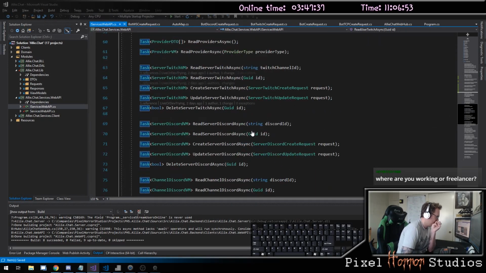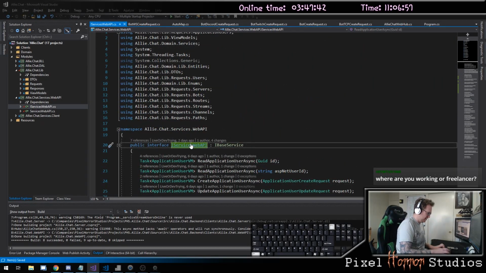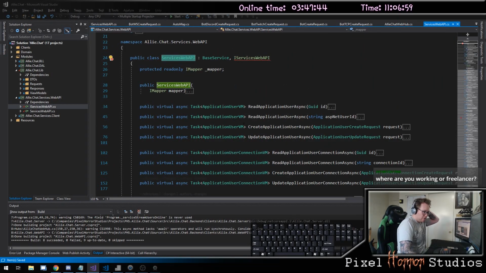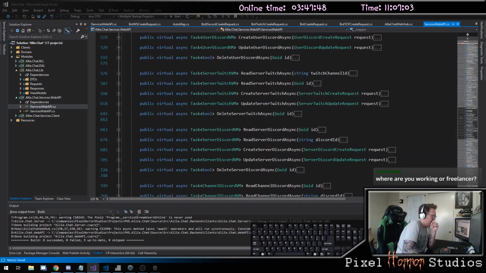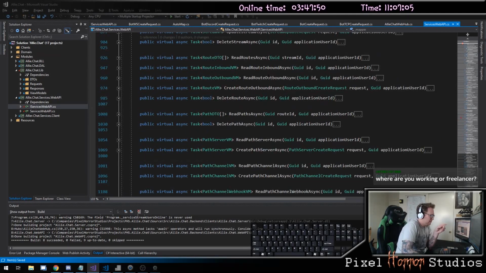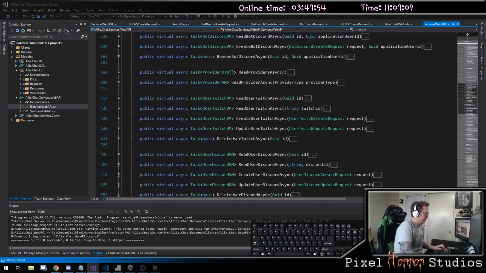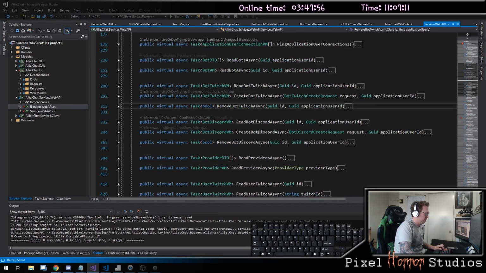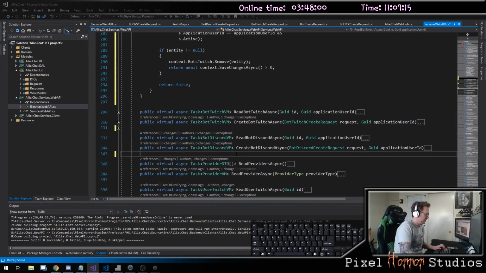Okay. So if I look at the implementation here of this, where you had your delete bots, remove bot Twitch, goes up here to remove bot, like that.